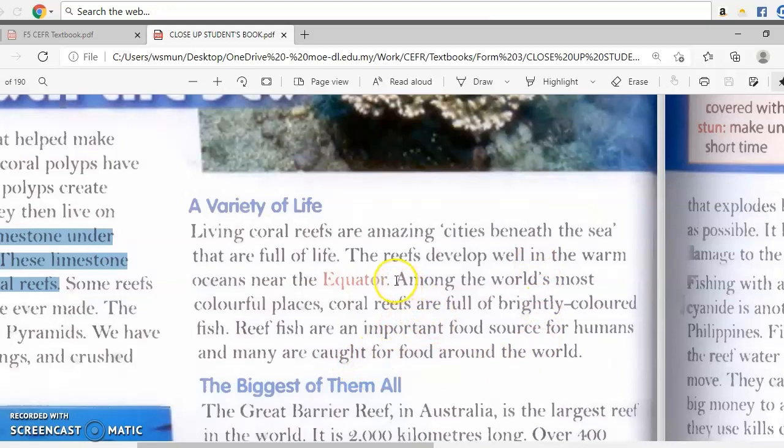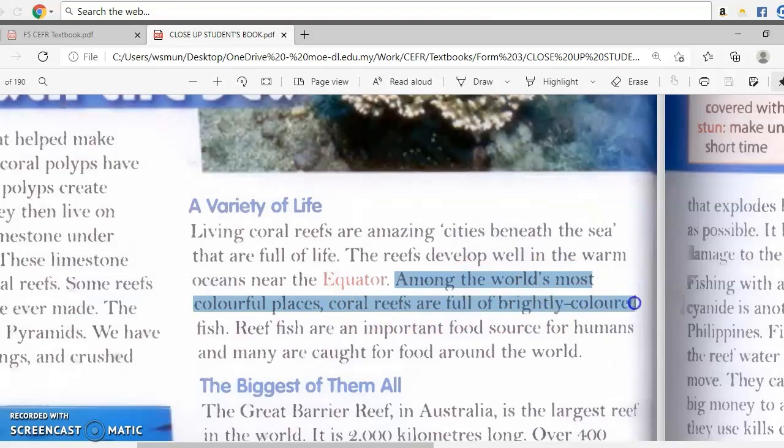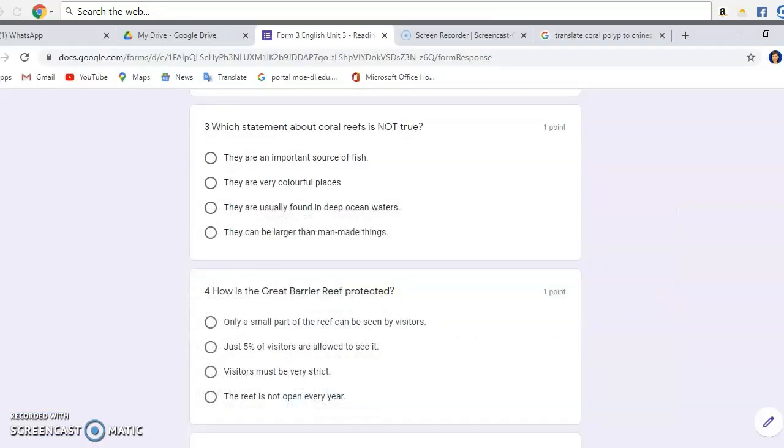Among the world's most colorful places, coral reefs are full of brightly colored fish. So these sentences tell you that coral reefs are very colorful places. So the second statement is definitely not the answer.